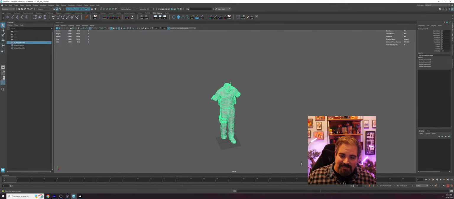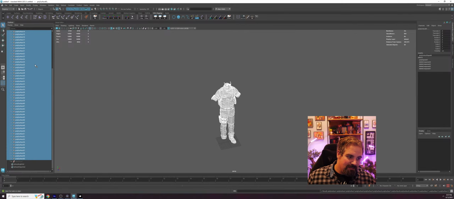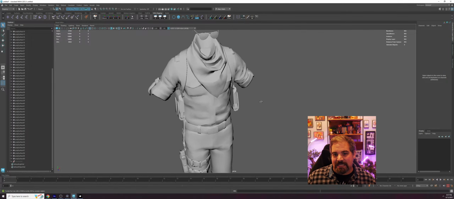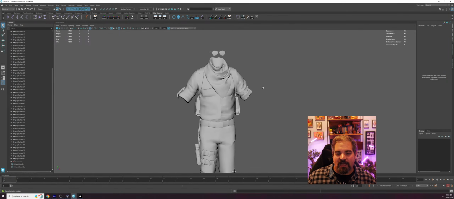So then the next thing I did is I hit shift right click and I separated all the pieces. And if you do that, you'll notice, holy moly, there's 60 different pieces here. And I don't want to import 60 different times into MetaTailor. So that's where I started going in.